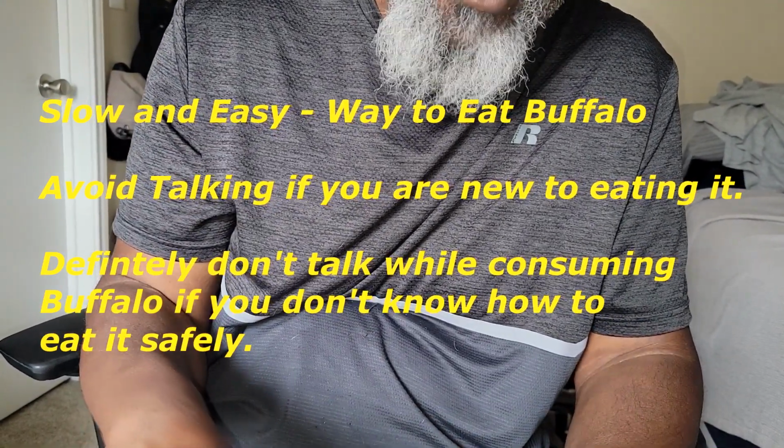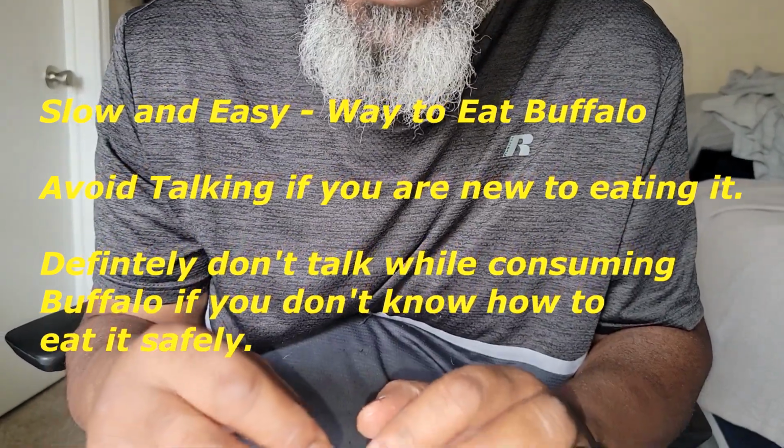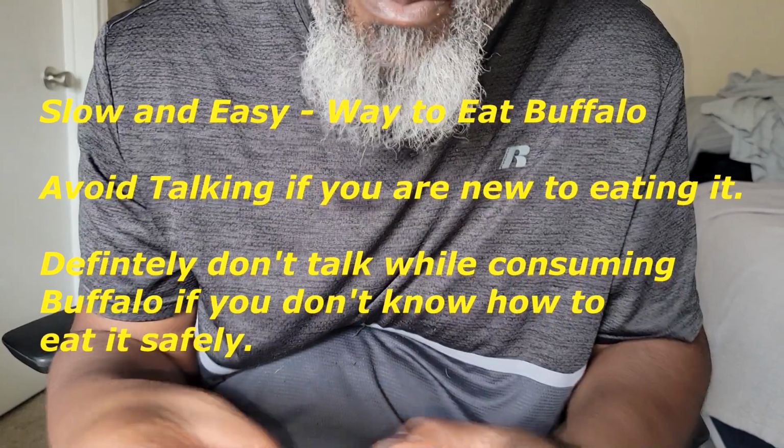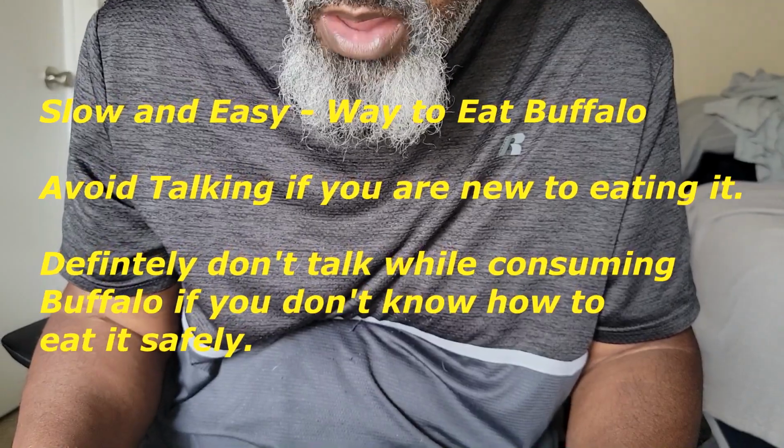Now that time a bone stuck in my tongue. Very sharp bones. But that's how you eat a buffalo. Slow. Slow and easy.